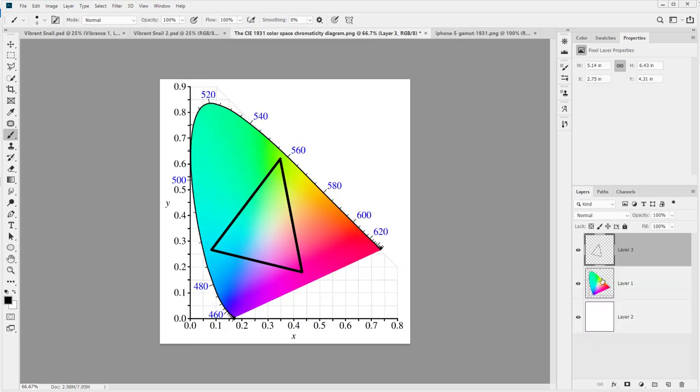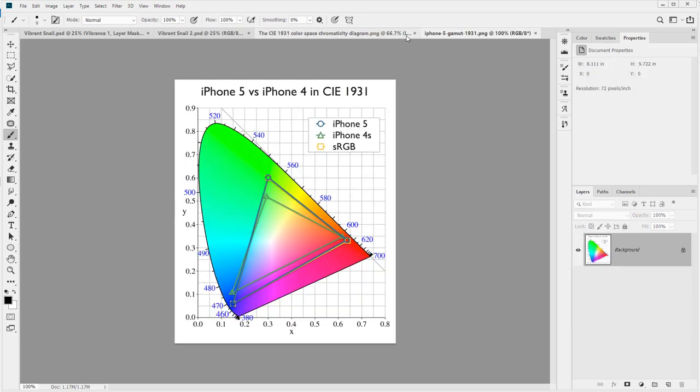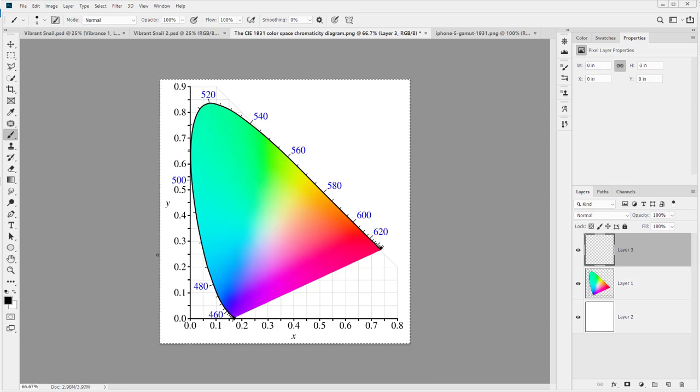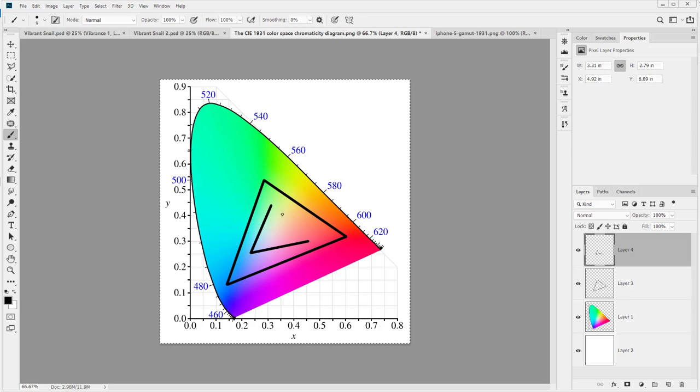So while this is quite off, we should have more of a standard rotation, don't you think? Let me just clear this out. So if we had some monitor that produced some amount of color, the colors that could be reproduced by a standard CMYK printer is generally much, much smaller. Let me make another triangle, quite a bit smaller. So this is a problem, right?